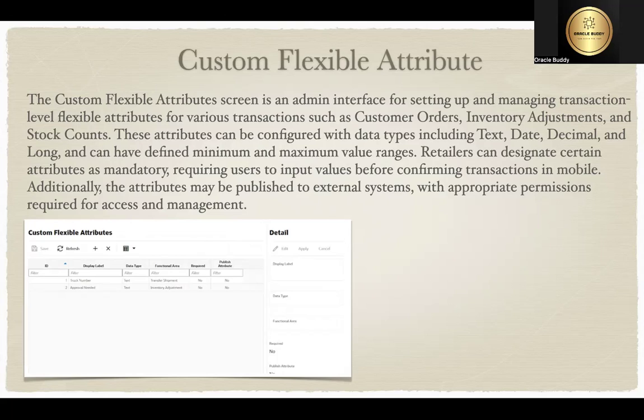So suppose you are importing a transfer from any other system and you want to hold that transfer number in a CFA field, just so the business can know what transfer number it was in the legacy system. So we can create our custom transfer number CFA to hold those transfer numbers or any shipment numbers or any type of CFAs, like shipping date or anything. If there is a custom field which needs to be stored for a transfer, whether it is the RTV or inventory adjustment, those CFAs can be created and utilized in SIOCS.